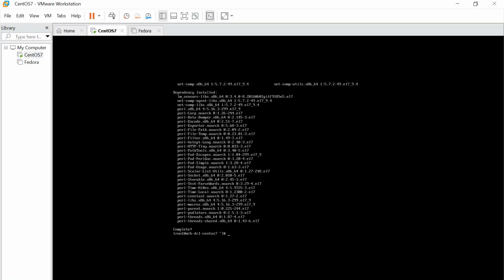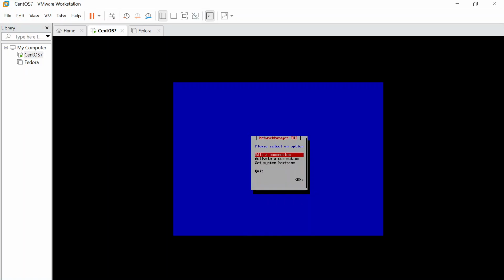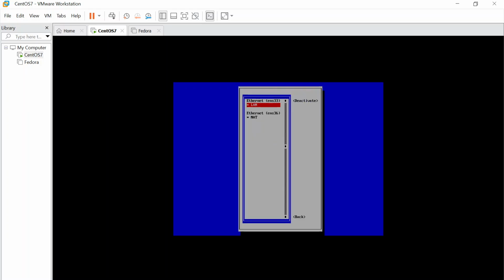Now the package is successfully installed. Then I am going to turn off the NAT adapter, and again turn on the VMnet2 host-only adapter. Activate this and deactivate this. Okay.